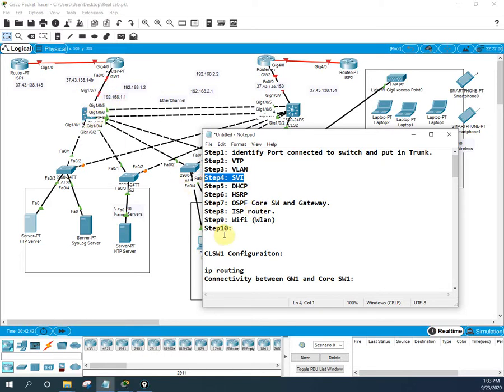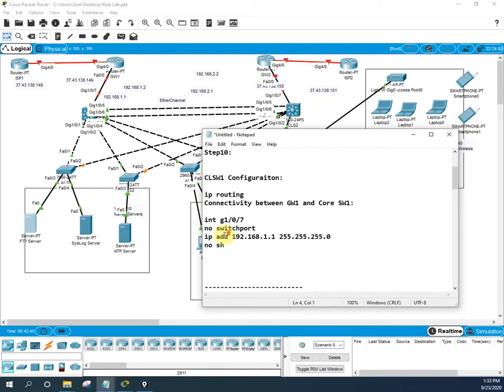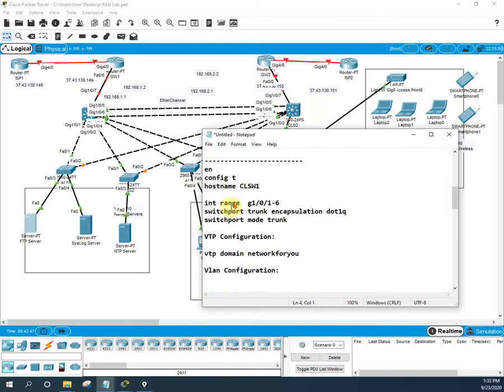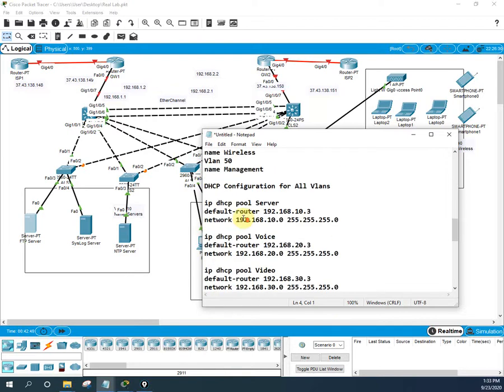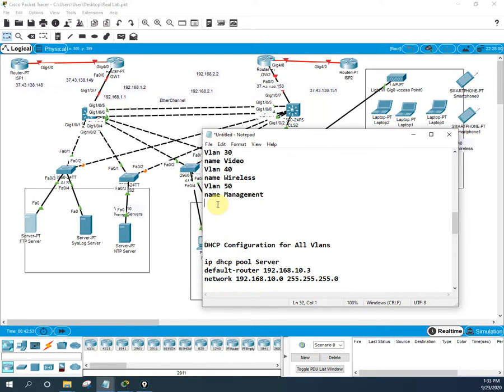So now let me do that one. Here only we will do it, before DHCP I will do it here. So I will write here, let me write SVI switch virtual interface configuration. I will write SVI, then I will do the configuration for the SVI.